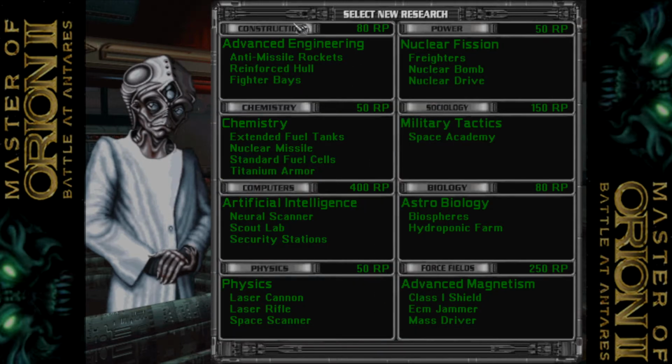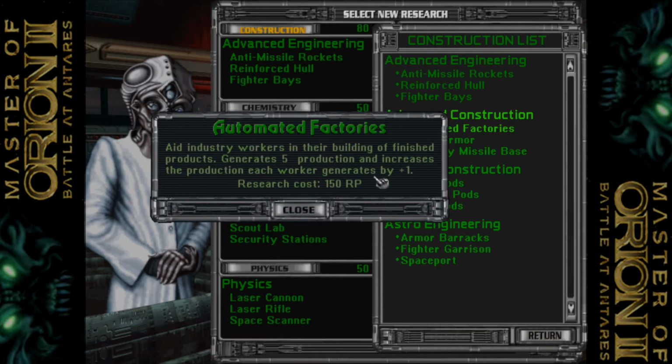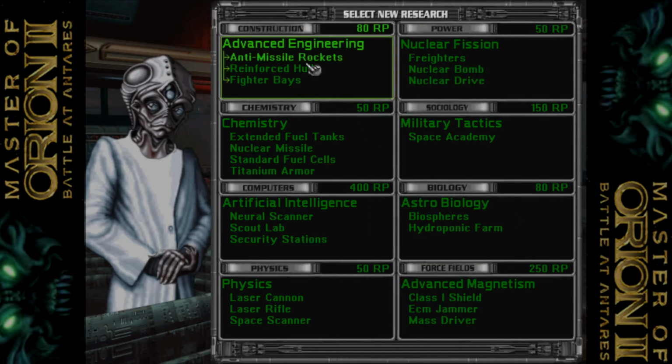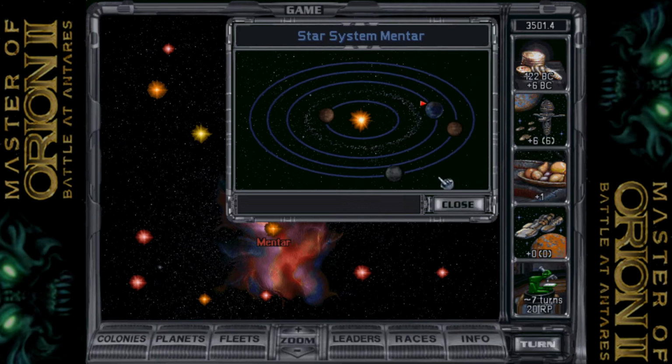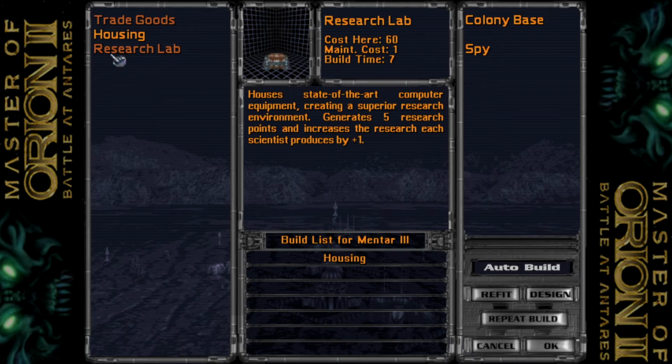The other thing I like to go for is construction. For this is the automated factories, aids industry workers in their building of finished products, generates 5 production, and increases the production of each worker by 1. So now, what this game kind of builds is a lot of automation and production, so I don't actually have to have physical workers. The buildings and the planet in itself will actually produce work for me, which is awesome. Let's go down construction. So I'm going to get all 3 of these things before we get anywhere. But first, I do want to build my new research lab.